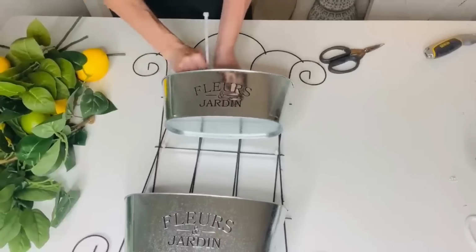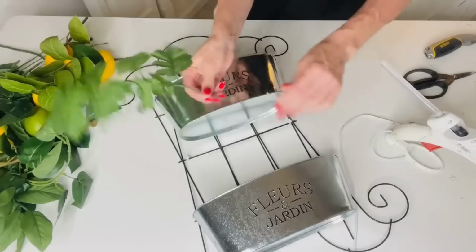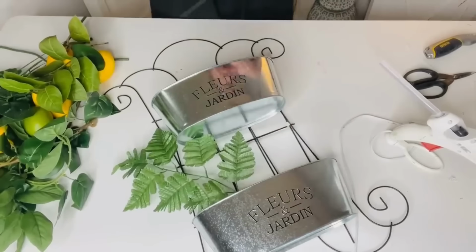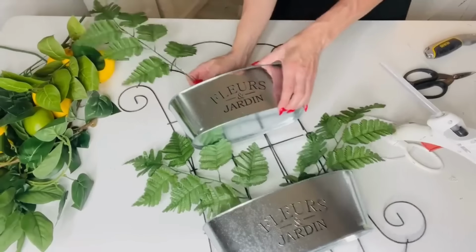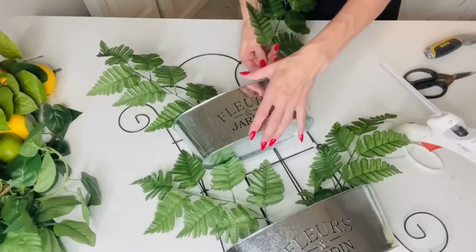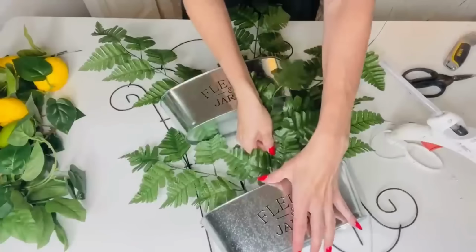I love making these garden planters. I think they're so super fun, and you can put real or fake flowers. Now the trellises aren't as sturdy as the plastic garden gates that I've used on other ones, so be careful how much weight you put in it. This works fine, but I'm just saying if you guys get really crazy and start loading them down, you just might want to be careful. There may be a weight limit.